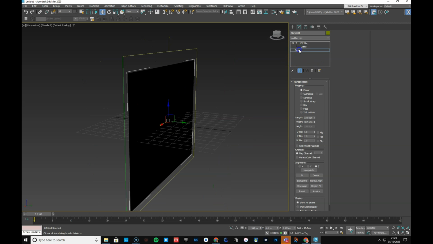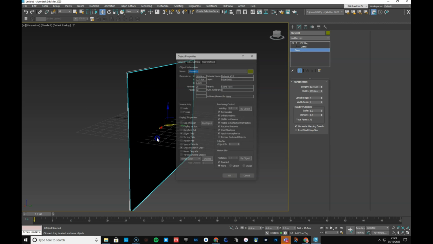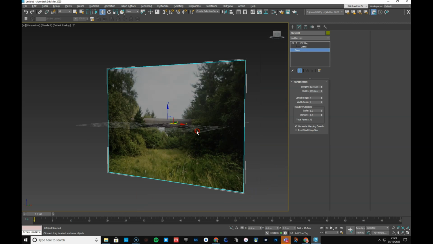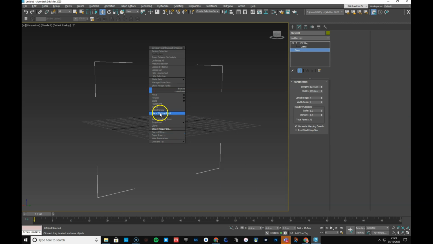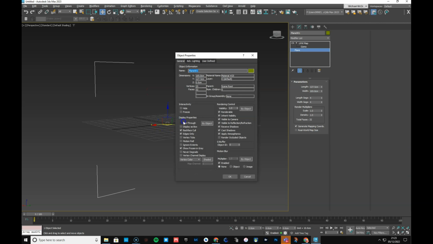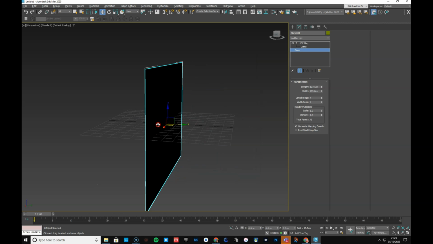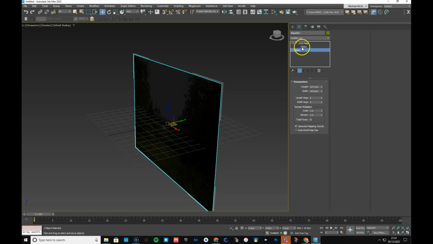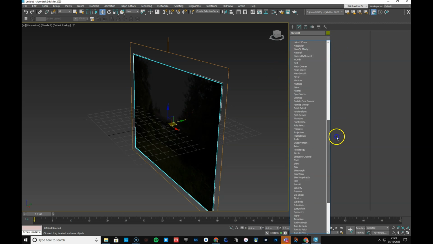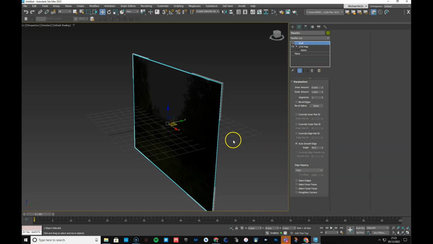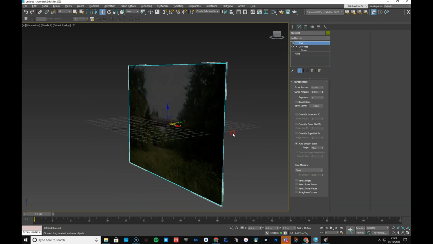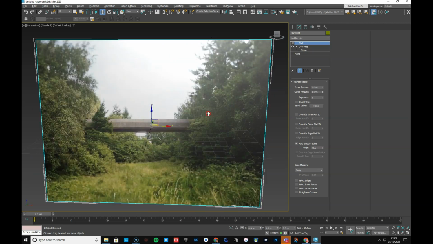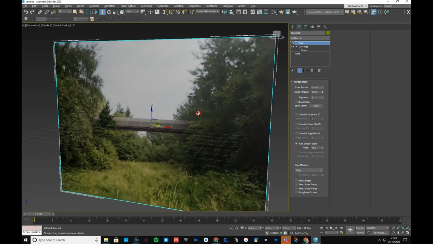If I click on that ground plane, right click on it and go to object properties, we haven't got backface culling on. In fact, backface culling would just make it invisible, so I'll undo that. But we haven't got any information on the back. So what I would do is put another modifier over the top, called a shell modifier. It gives a little thickness to your surface, in effect a surface on both sides of your plane. Now my plane can be referenced from both sides.